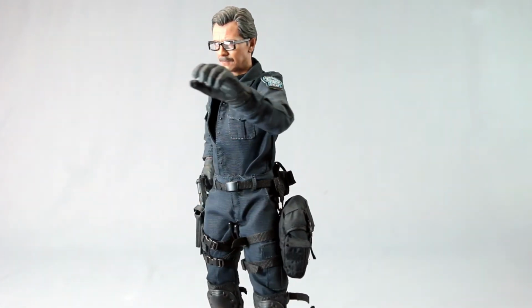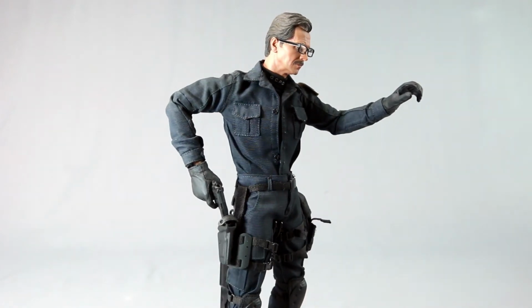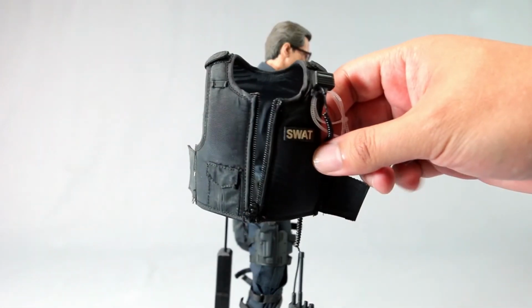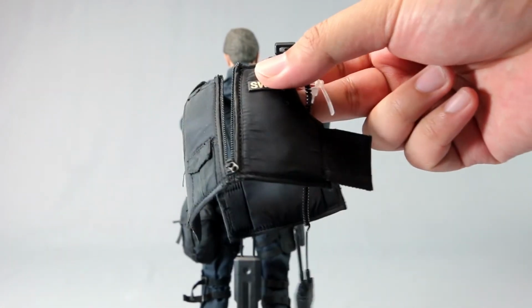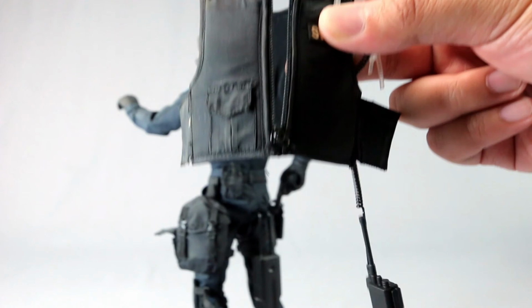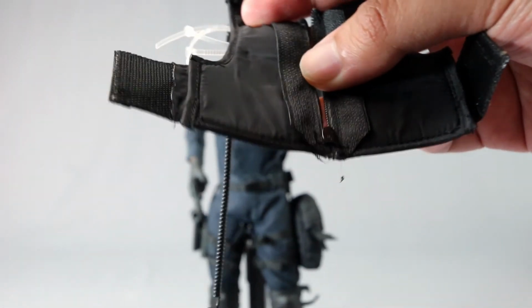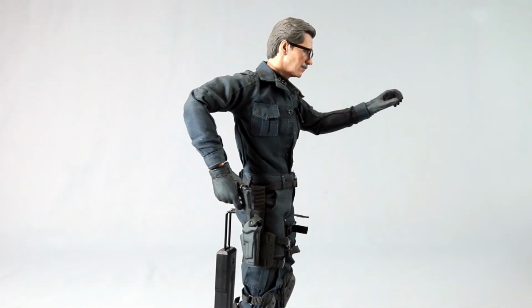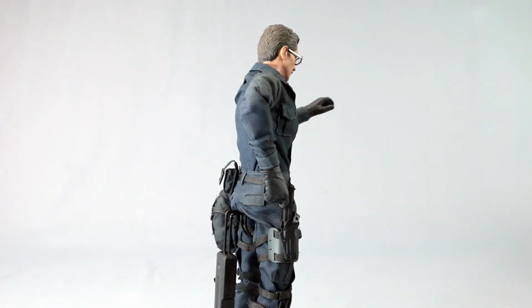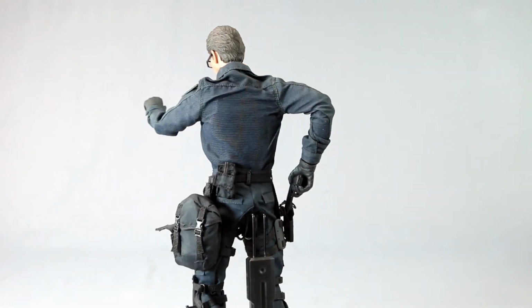Wearing his glasses, he's about to undress. As you can see, his uniform is open. There's a little button in there. You can see that's the vest. You can easily take it out, there's one on both sides, and then pop it off over the head. I think that's sewn off. So you can open it up, but can't really take it out from that point. You can see it's been sewn off. I don't know why. It's kind of silly, to be quite honest with you, to do it like that. I think you can break it, but why would you? I wouldn't. And then you can open his shirt fully.